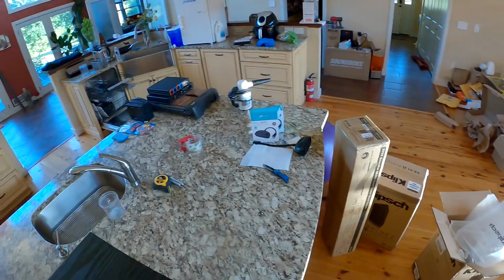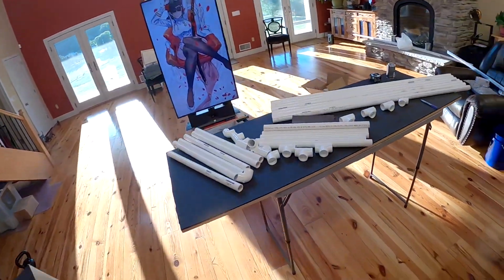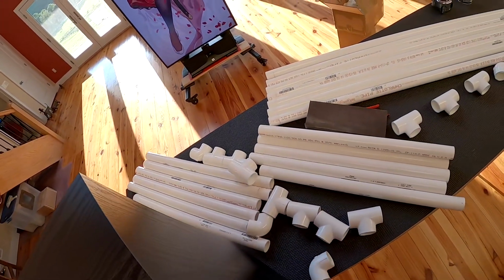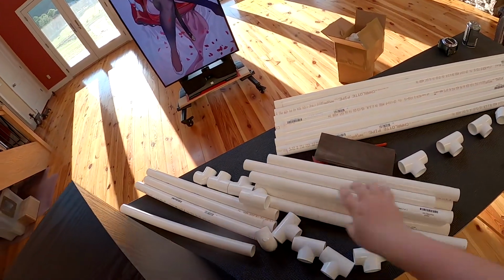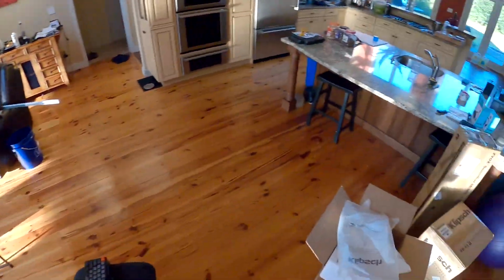So I've got 2 of these, obviously. I didn't want to purchase just one. That would have been a dumb move. I'm still doing the projection screen. Excuse me, is this going to tip over? Nah, we're good. Come on over here. I just want to get this off the kitchen counter because I need more space for a real speaker.